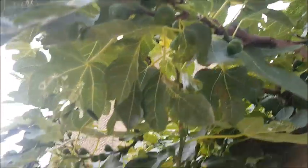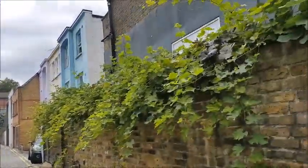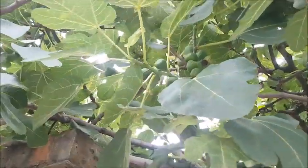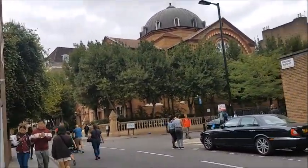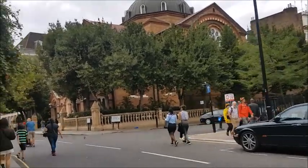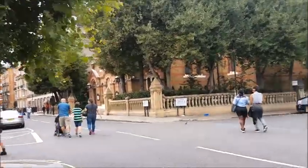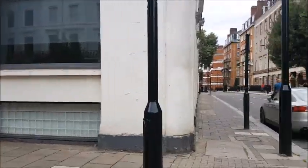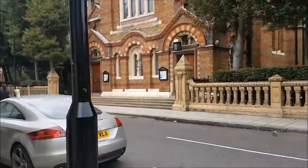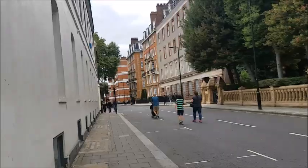Right, I think we are around about the Nottinghill area now, in the Royal Borough of Kensington and Chelsea, one of the most expensive and poshest bits of London. As you can see, it's very massive grand old houses, big massive avenue of road. This is where a one-bedroom flat costs more than £1 million. This £1 million flat, which was advertised a couple of years ago, cost more than a Scottish castle with seven bedrooms and massive grounds that come with a castle. This is how expensive it is.